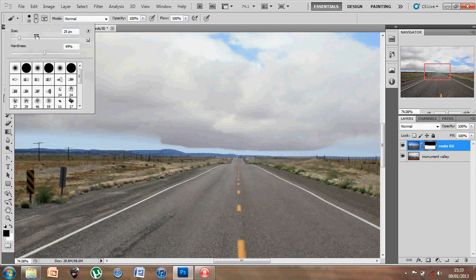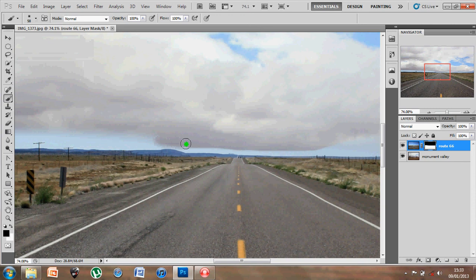And this is where you might actually want to decrease the hardness, so you've got a kind of nice blend or blurred edge appearing.